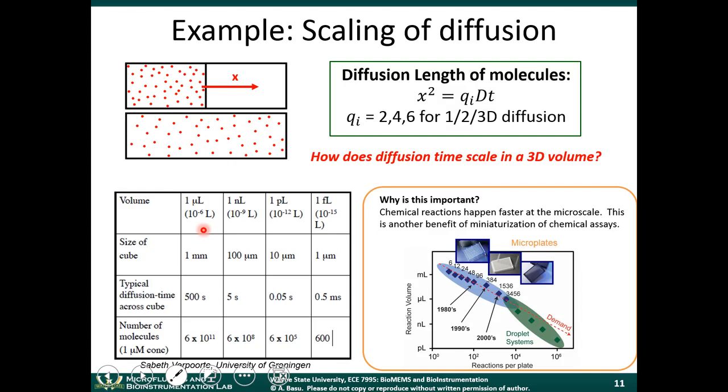Okay, so as we go down to 1 nanoliter, we're scaling down the length by a factor of what? If we go down from microliters to nanoliters, oh, it says right here, the length of the cube, we're scaling down from 1 millimeter to 100 microns. So we're scaling down L by a factor of 10. So if we scale down L by a factor of 10, how much does the diffusion time scale? 100. By 100. It scales as L squared, right? So this is a nice example of that. We're scaling down the length by a factor of 10, but the diffusion time is actually scaling down by a factor of L squared, which is 100.